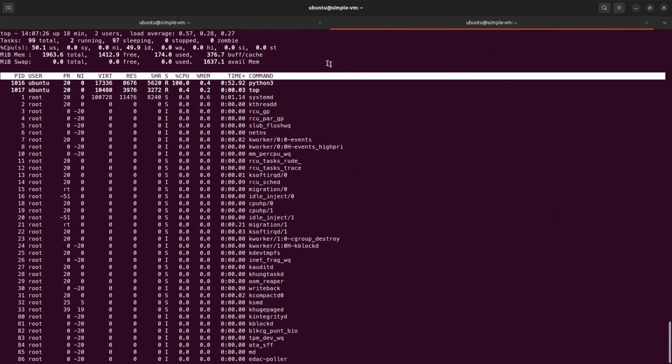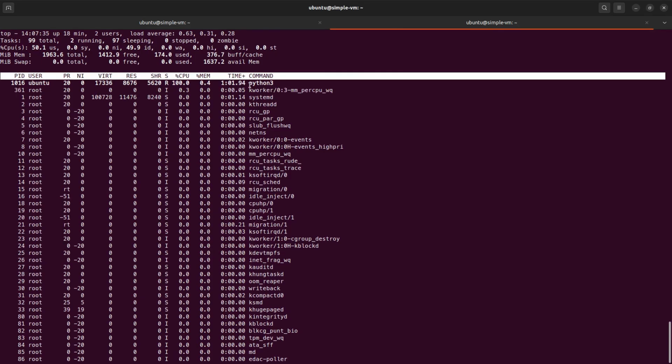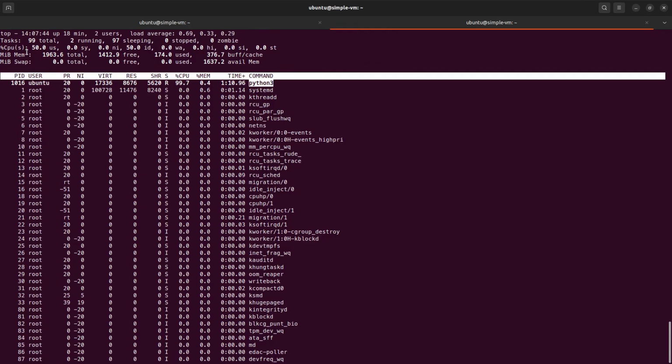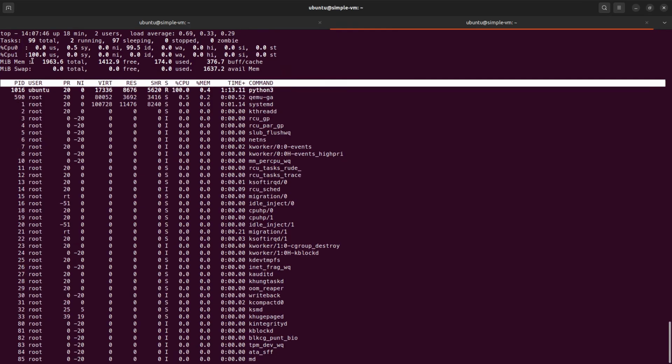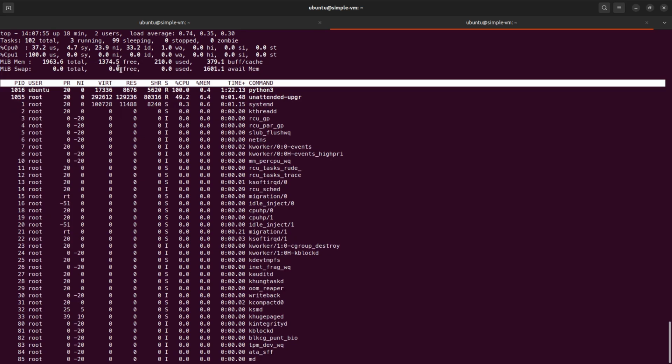So if you expand this, you will see the CPU is at 50, and the command is also showing Python here. Now if you see the cores, only one core is used up. The second core might also be used up if it was a multi-threaded one.